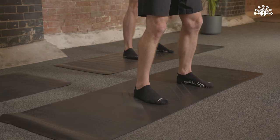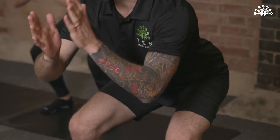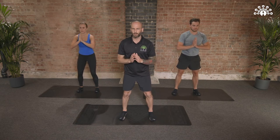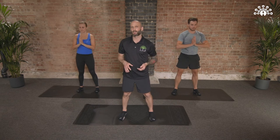My hands are going to be pressed in a prayer position, and I'm going to simply drop my hips back. Your inhale breath, your exhale breath comes simply by standing up. What I want you to do is look at the knee positions of the guys behind me — I don't want the knees to start buckling inwards. The reason we started to work around the ankle joint at the beginning of the class is so it enables us to control our knee on top of our ankle. I'd like you to ensure that you've got a little bit more body weight on the outer border of your foot and the heel side of your foot, opposed to the toes and the softer inside border.